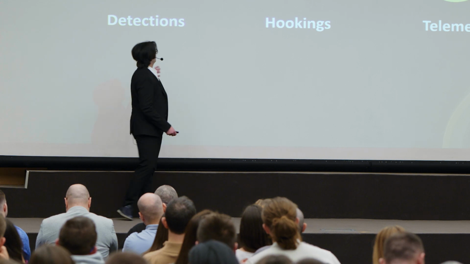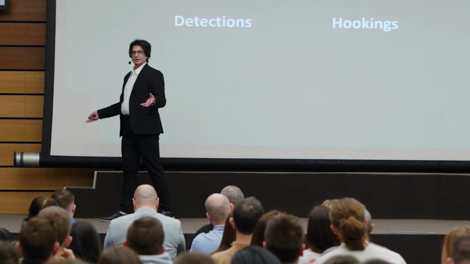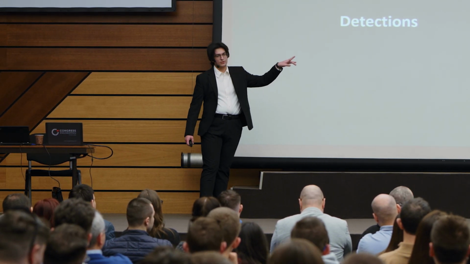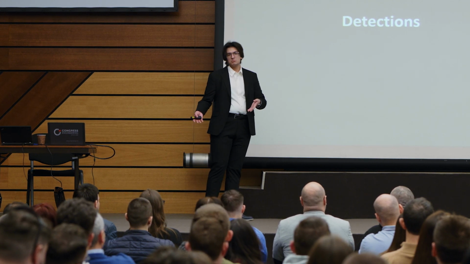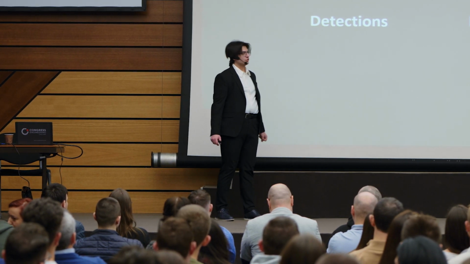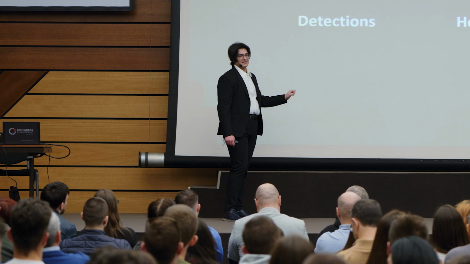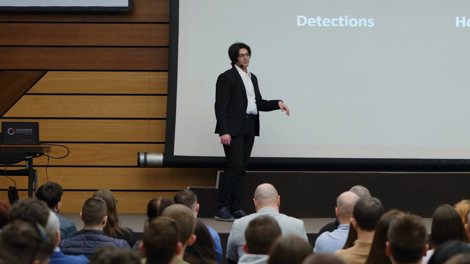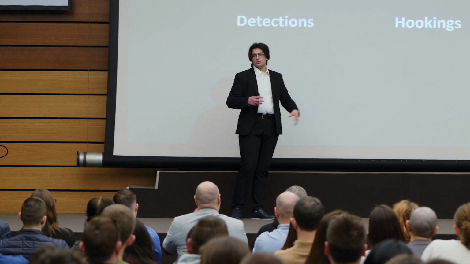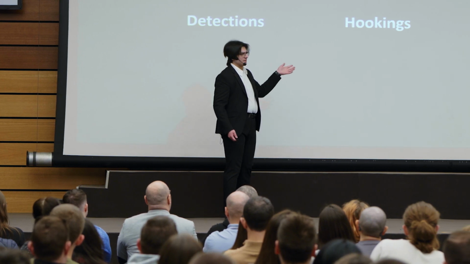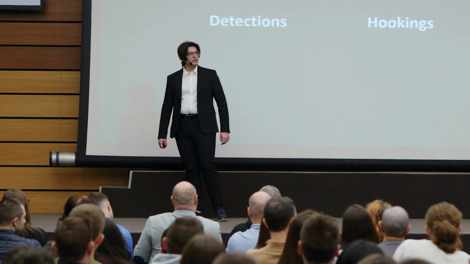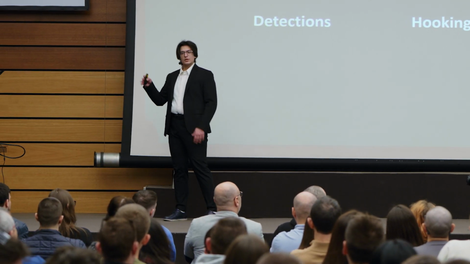I don't know why. So let's talk about the more soft parts of an EDR. We will only talk about 3 of them. There are multiple. We have detections, hooking, and telemetry. Detections are basically the rules. We will focus on detections a bit later, where we will talk about brittle and robust, also mentioned in the EDR evasion book. As I said, best cybersecurity book ever. Then we have the hooks that the EDR puts on some functions, system calls in general. And finally, we have telemetry, which is basically just a simple value that says, okay, we have an alert. There is a threshold for telemetry. If that threshold is passed, we have an alert.